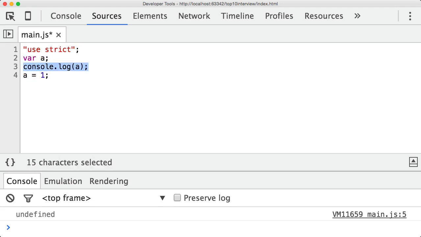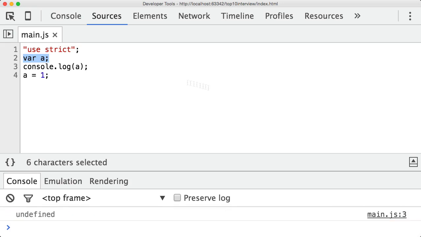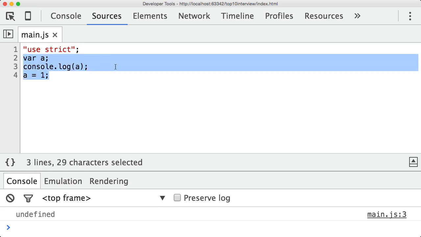So when we do console.log(a), var a has already been declared. And because a declared variable which hasn't been initialized automatically has the value of undefined, that's what console.log(a) prints out. So that's what variable hoisting is in JavaScript. It's automatic hoisting of the variable declaration to the top of its enclosing scope. Because we're in global scope here, the top of the scope is the top of the file.